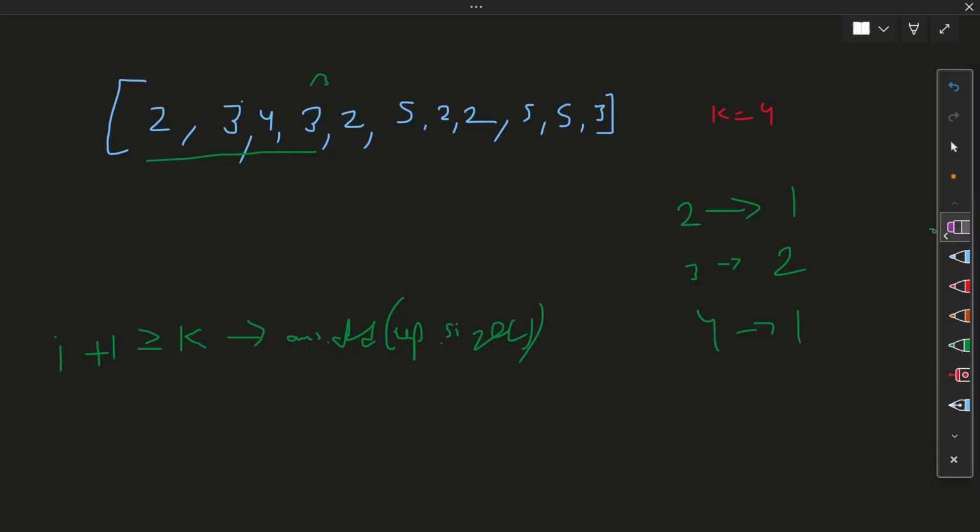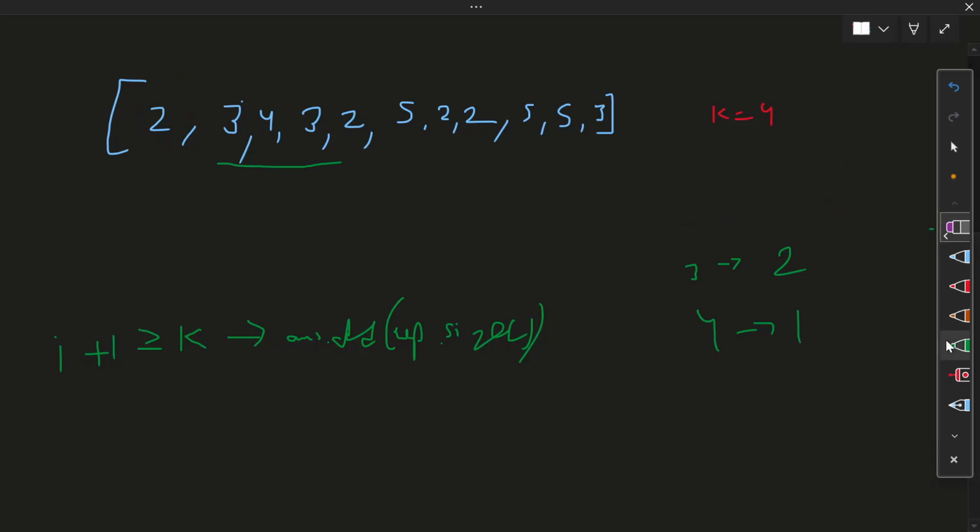Then it's time to select the next number. First of all, decrease this frequency, and if it becomes 0, remove the element.